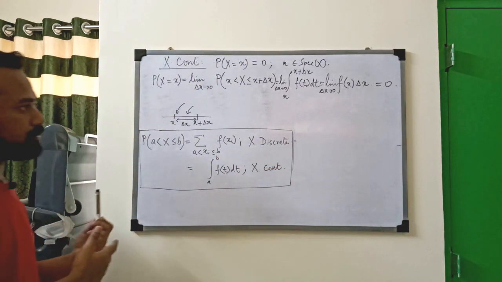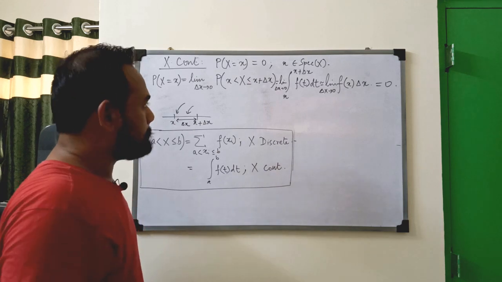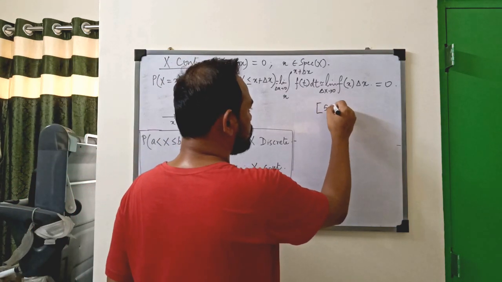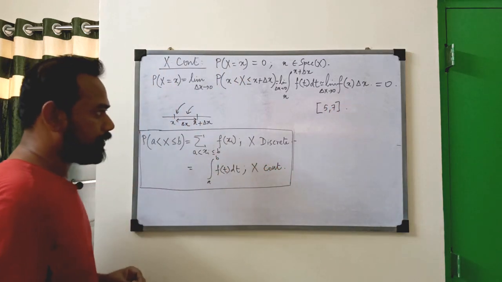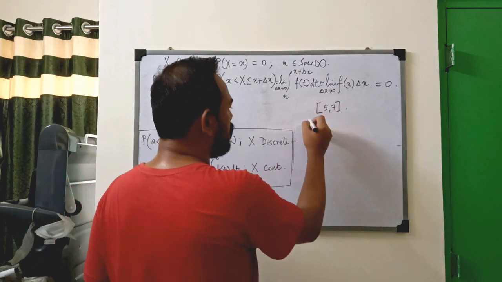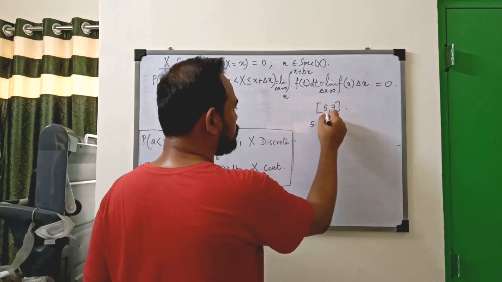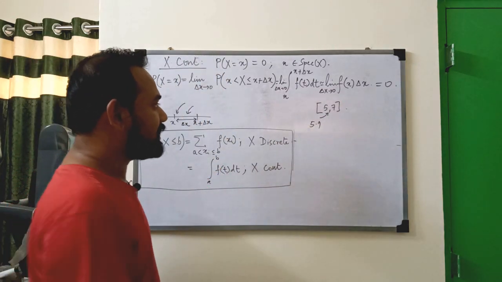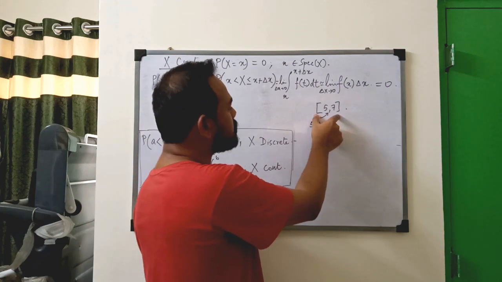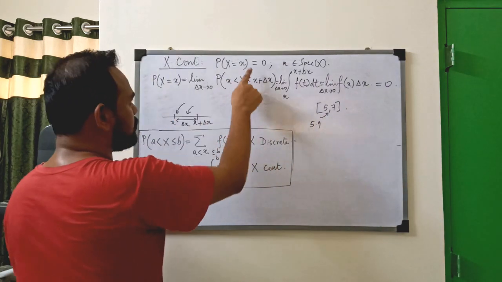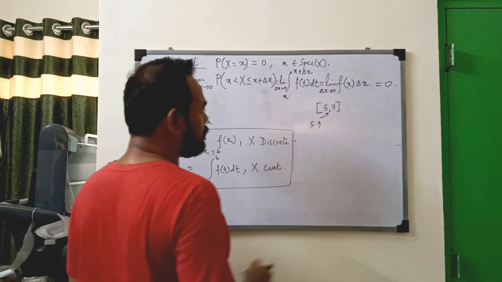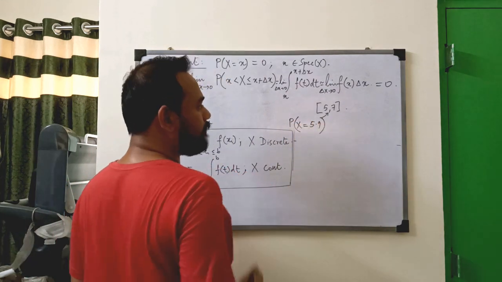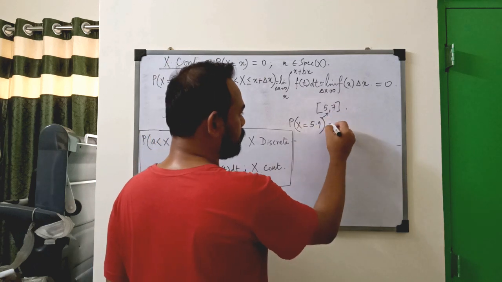So coming back to the example where we were picking numbers between 5 and 7, initially we asked a very important question: what is the probability of picking the number 5.9 from this interval? And since 5.9 is a spectral point and it's just one point like x, therefore the probability that you could pick 5.9 from this would be 0.